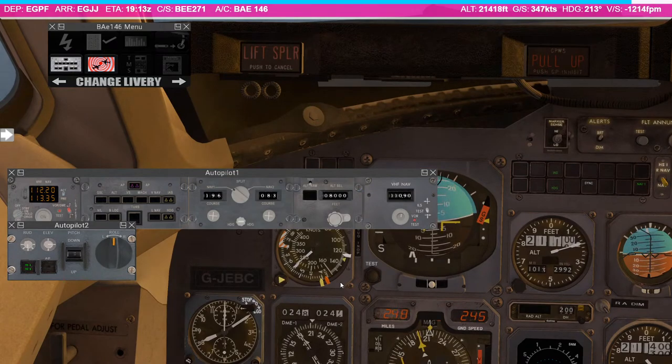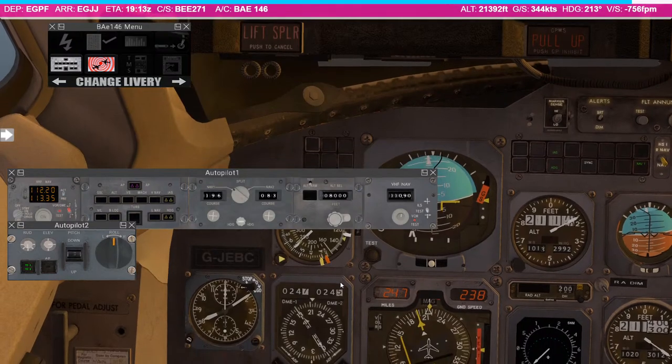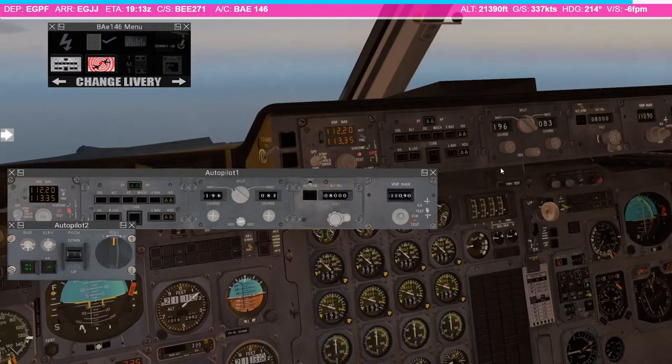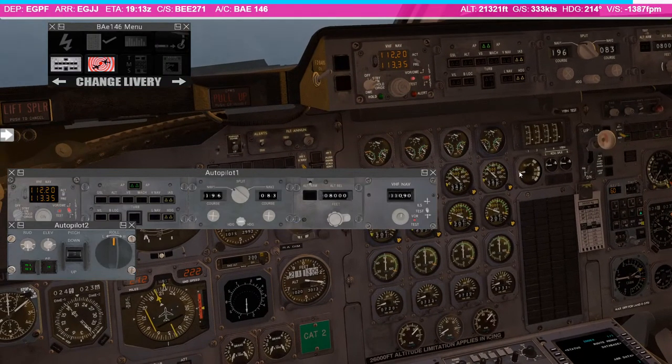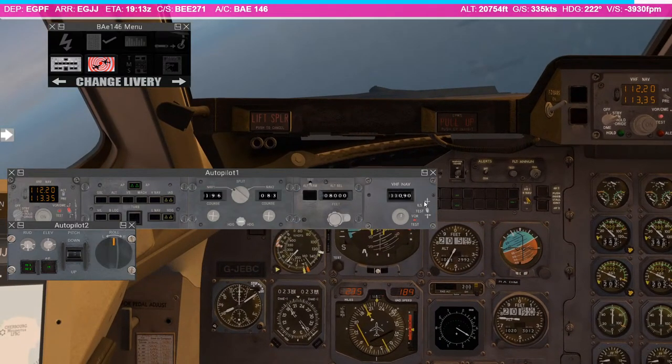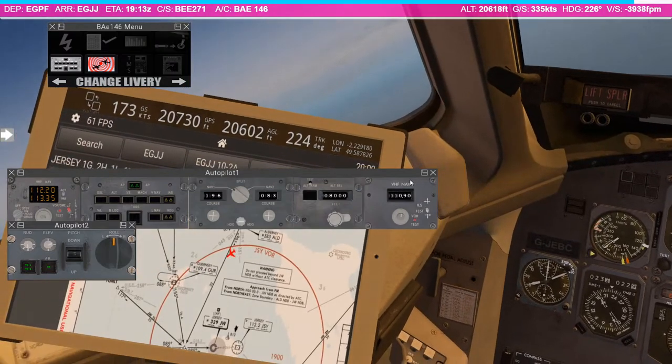The passengers do scream in this like they do in the Flight Factor. Jersey 271, right turn heading 270 degrees. I'll give you vectors now for the ILS runway 08. Right heading 270 degrees, Jersey 271. Thank you. He has seen us struggling. Charlie, left turn heading 090 degrees. That was a big heading change, though. Jersey 875, left turn heading 180 degrees.